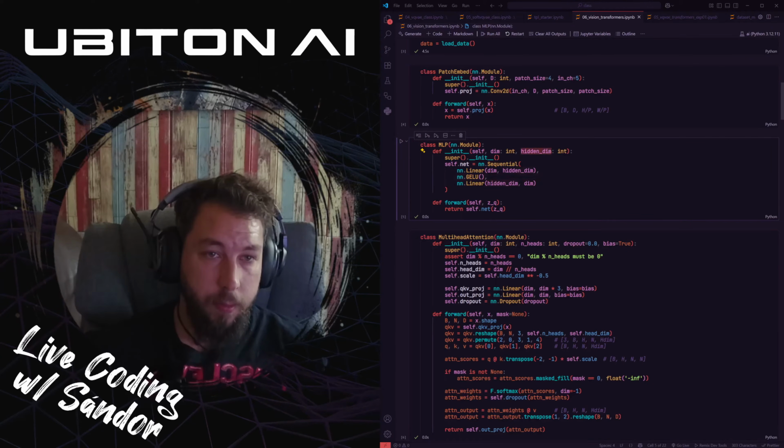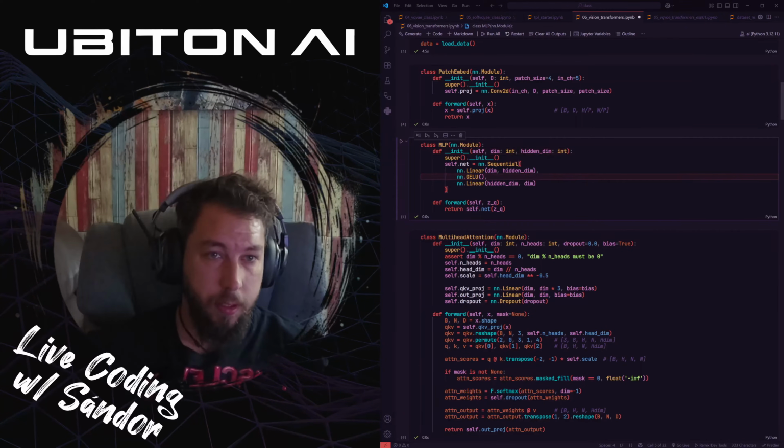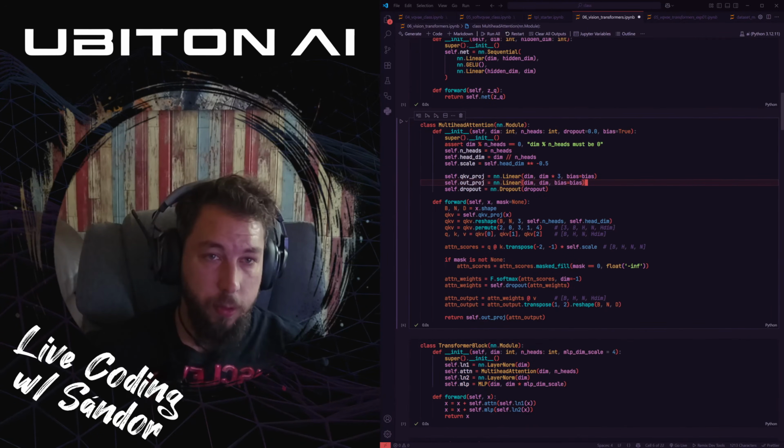Now the hidden dim, this is basically D. We could say it's D, but let's keep it dim. It could be basically anything. But it projects up because hidden dim is usually larger, like 4 times the input dim, performs a nonlinearity and then projects it down. And I have a multi-head attention here. Pretty standard.